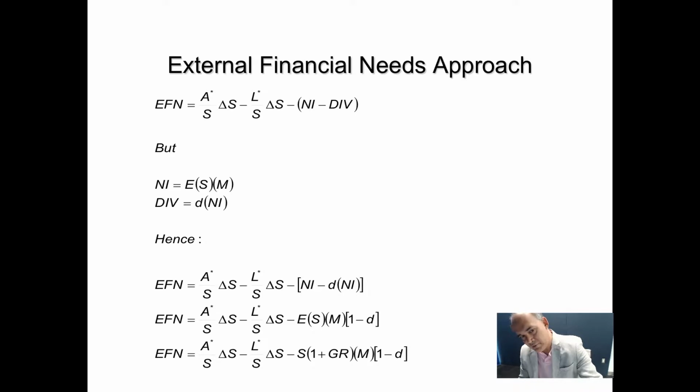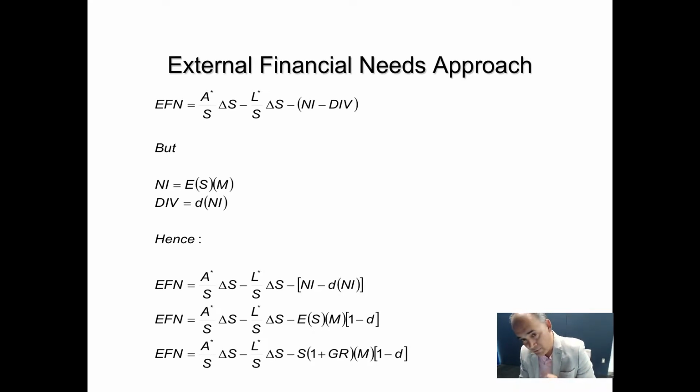And as you can see in the formula, the variation of sales, which is the change in sales divided by sales, is what is implicit in the growth rate in sales. So my spontaneous assets are going to increase with the growth rate in sales, my spontaneous liabilities are going to increase with sales, and the difference between net income and common dividends is what we call my internal sources of funds. The company generates internal sources of funds, which is part of my net income at the end of the year, and this is going to be reinvested.